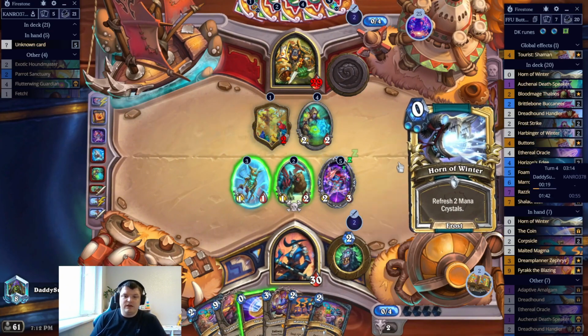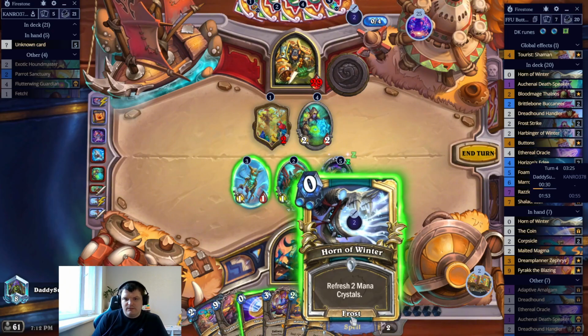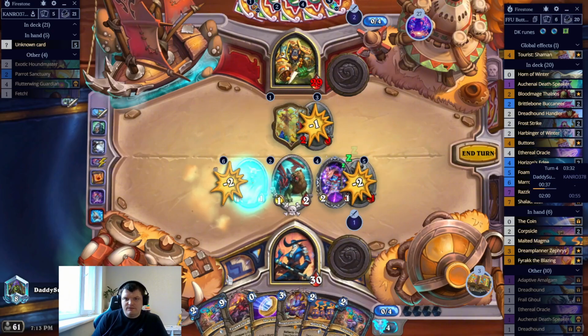Corpsicle for us and Horn of the Winter. Okay, that is a little better now. So we can do a hero power here with a horn. Can do a lot of good stuff so far. Not sure. Okay, let's go with the hero power because we kind of need corpses here. Right? We kind of need corpses.